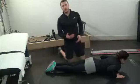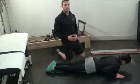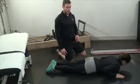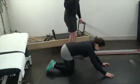Again, it might be something that you need to refer out to if you're getting pain on those things, or pain on any of the screens might mean that you're probably going to have to refer to a physio before we start training the client in the gym. Okay. So that's the trunk stability push up. 2 more screens to go.